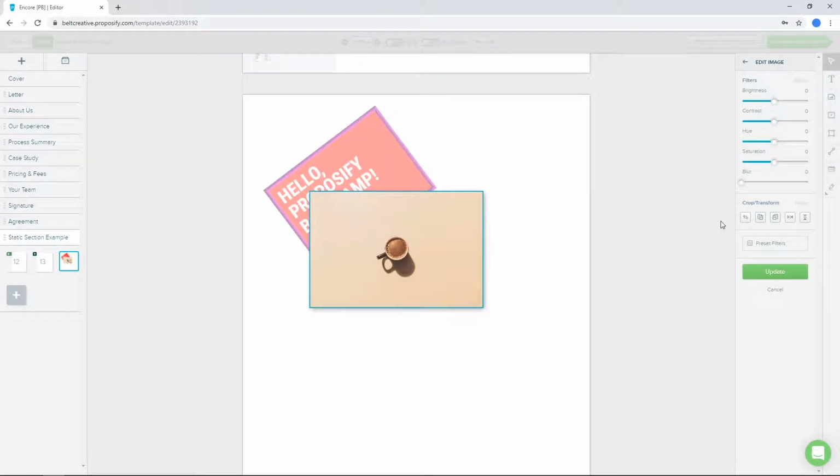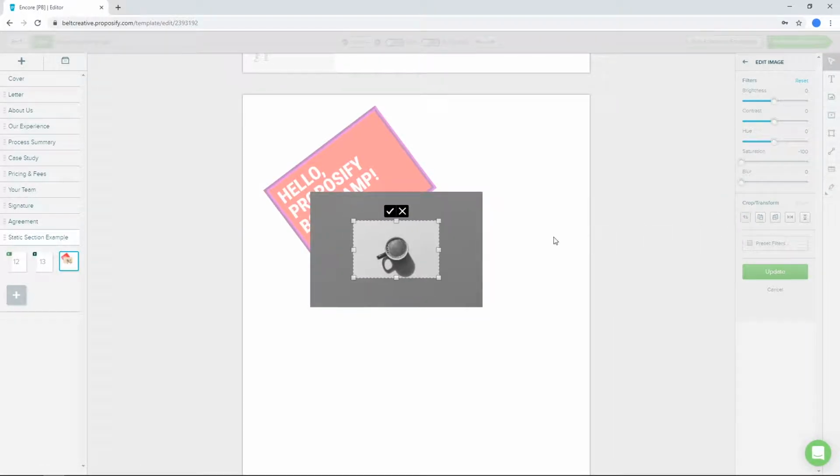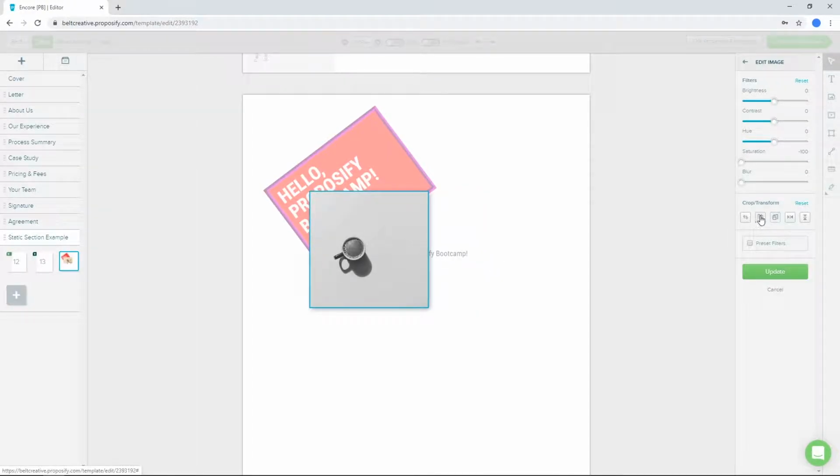And this is good if once you get an image into Proposify, you realize, hey, there are a few tweaks that need to be made. We need to turn down the saturation maybe to make it black and white. Maybe we need to crop it a little. And to do that, we can click this to open up the crop tool, and then use this window to decide what framing we would like instead, and hit the check to apply that. We can rotate it.